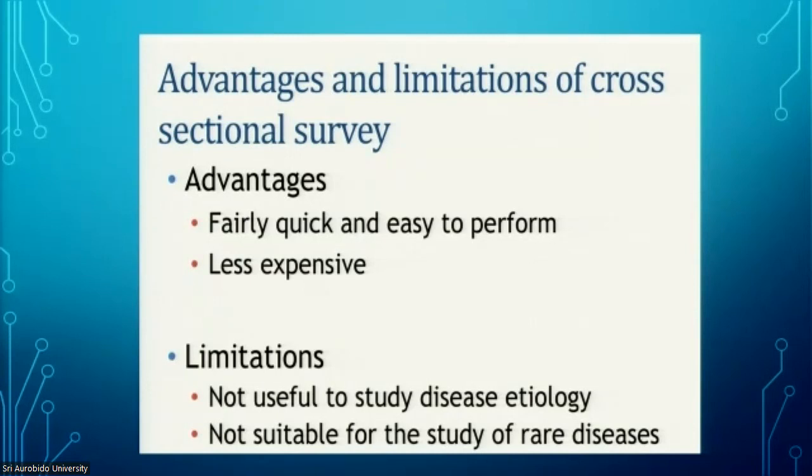Limitations, they are not useful to study disease etiology. क्यों हुआ क्या हुआ ये in depth हम इसमें study नहीं कर सकते. They are not suitable for the study of rare diseases also, because you are studying such a large population at the studies. If the disease is rare, then it is not useful.